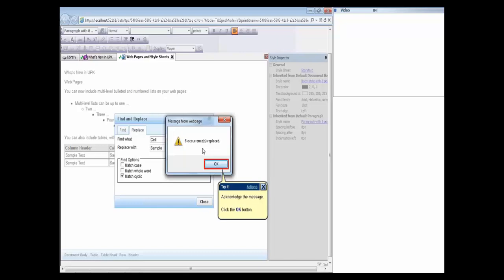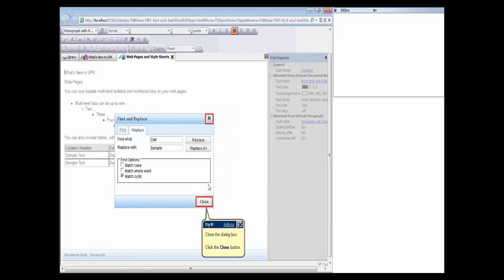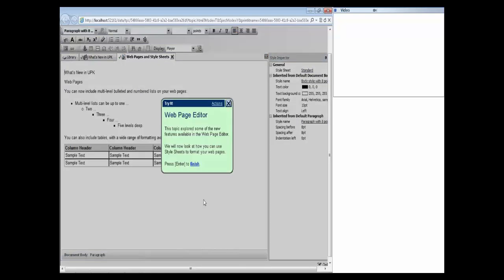So in this case, we're going to look for all instances of the word cell and replace them with the word sample. In this case, we're just going to choose to replace all. So we can see in the background there that that's done, and it comes back and tells us how many replacements it's made. So I acknowledge that, close the dialog box, and there it is.